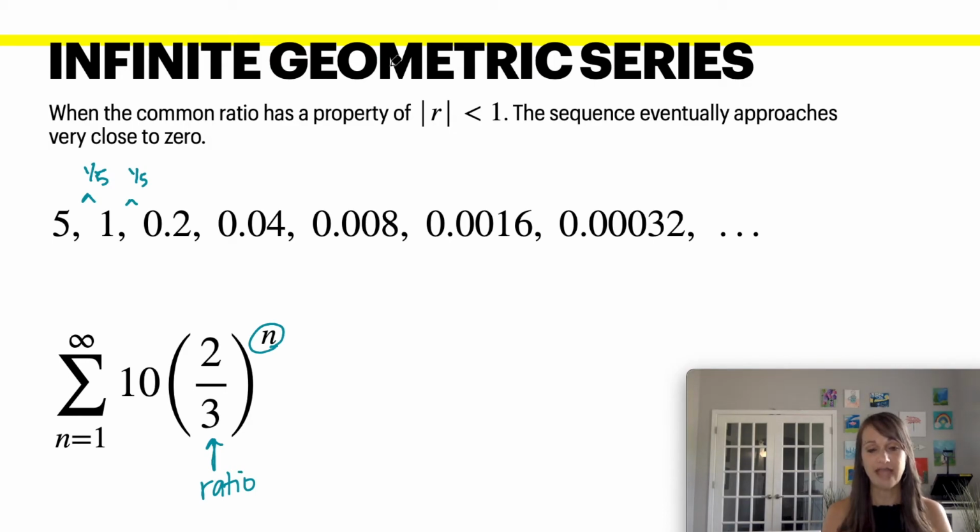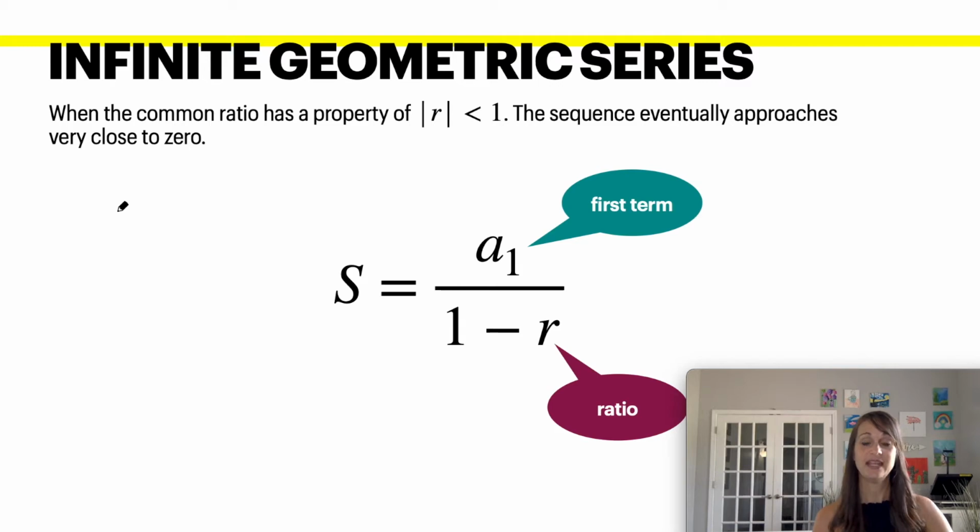They want to know if you were to take all of these terms and add them up, eventually all these numbers way out to where there's like 0.00000000000, you keep going with the zeros. Those numbers are so small and insignificant, it doesn't even affect the numbers that are basically the biggest in the front. So here's what happens with an infinite geometric series. It actually converges to a different formula. You have the first term divided by 1 minus the ratio.